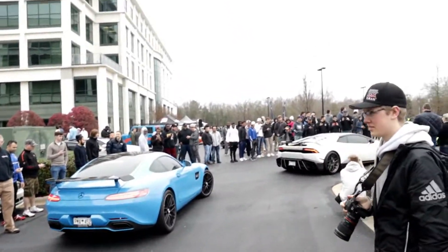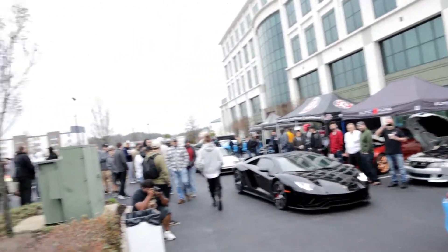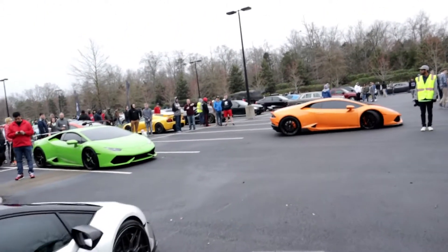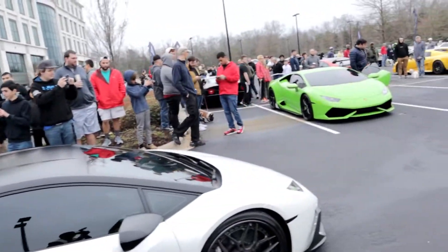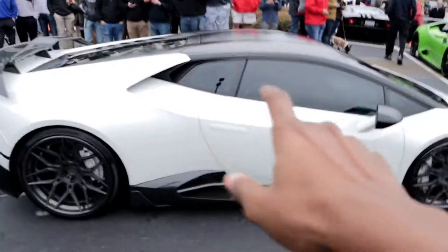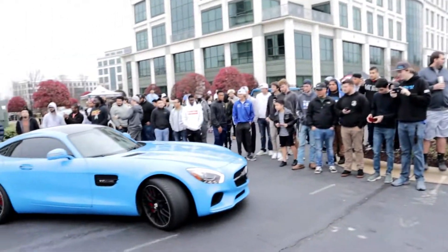Can I just say that when a supercar squad comes into play, everybody and their mamas are now watching. They completely shut down the whole show just by getting some pictures of this thing. That is the quickest I have ever seen people move to come take a look at these cars. That was quick as heck. So insane.